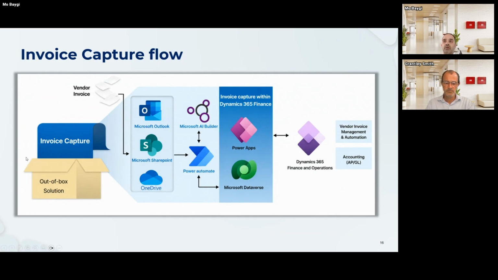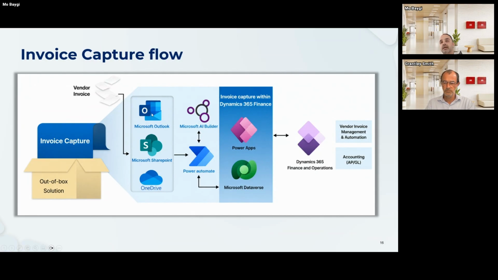How invoice capture works in very simple words is that you will get your invoices intake through different channels. You could actually have it landed in a mailbox. You could have it coming into a SharePoint file or even OneDrive. Typically, what we see 95% of the time is that Outlook mailbox is used for that.